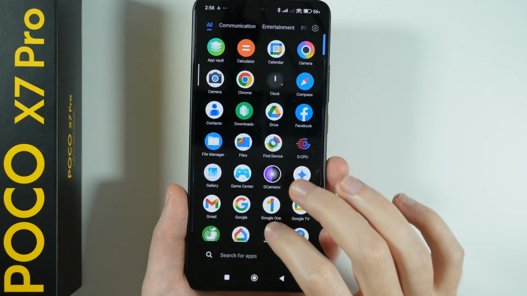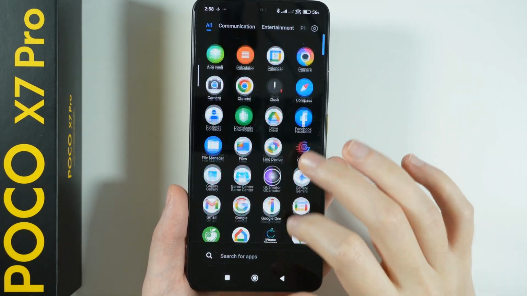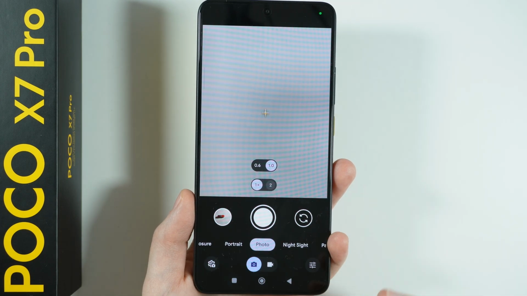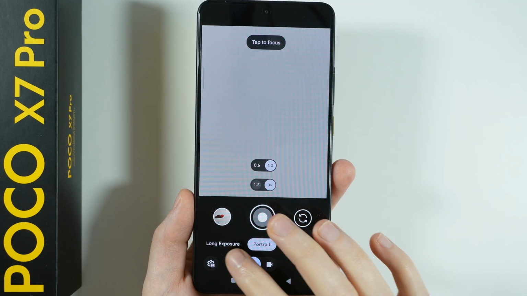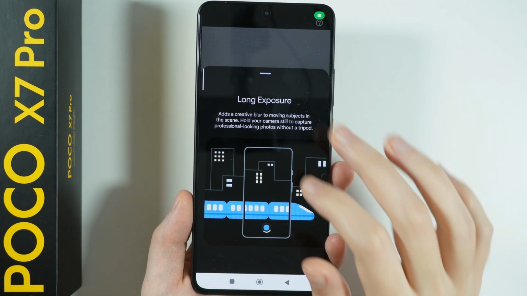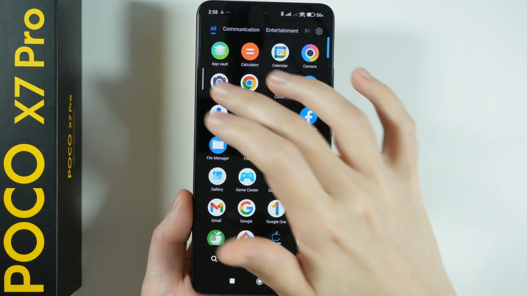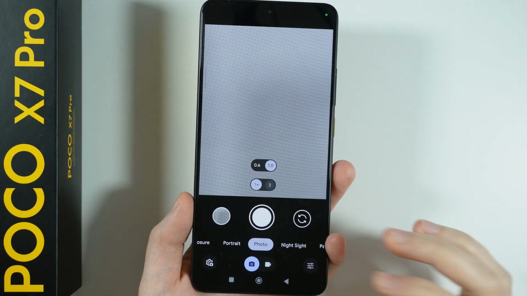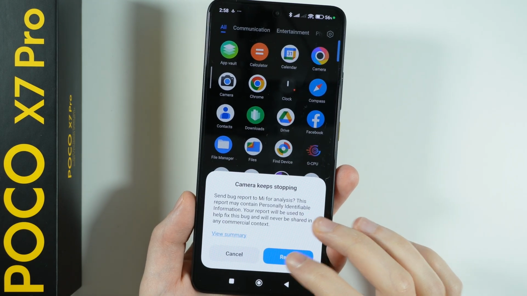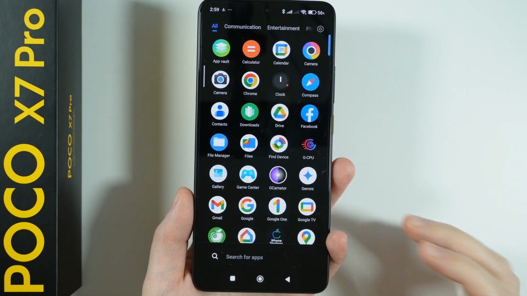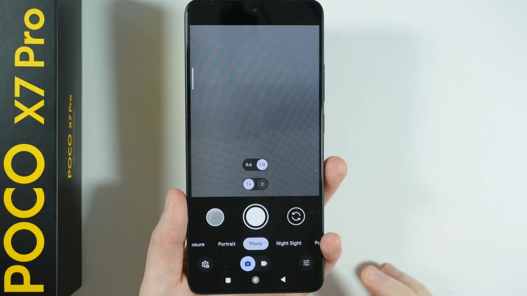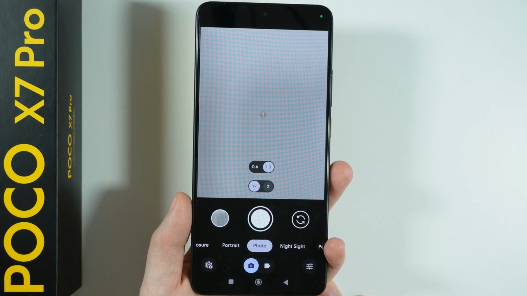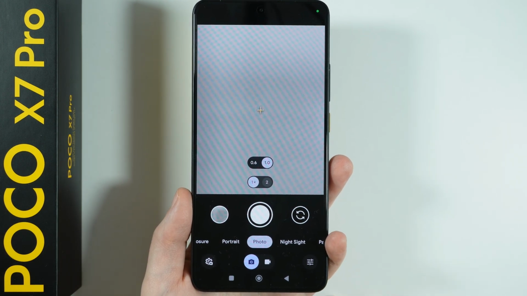Oh, I think it crashed. So yeah, this is what I meant by the compatibility issue. Sometimes the app can just crash. In some modes, it is not working, perhaps. Let's take a photo. Yeah, so as you can see, it crashes pretty much all the time. So unfortunately, there is pretty much no way to use it without any issues.